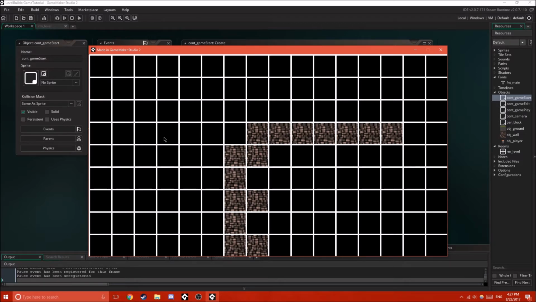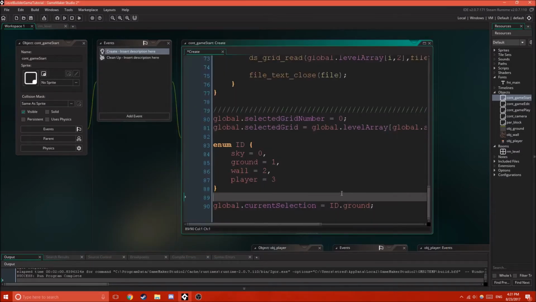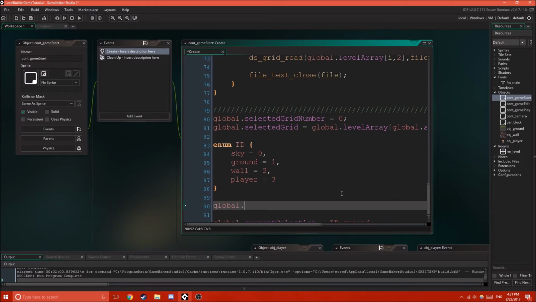So hopefully it should give people some more tools to work with so they actually know what they're selecting, because right now you kind of just have to place blocks and delete them if it's the wrong one. So now in order to store the name of all the variables or the name of all the blocks, we're going to be needing to do global block names.